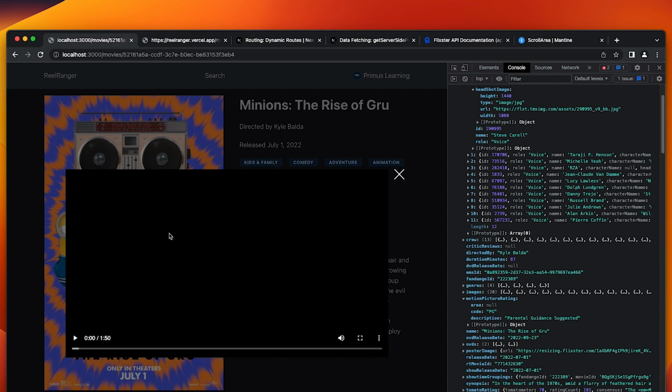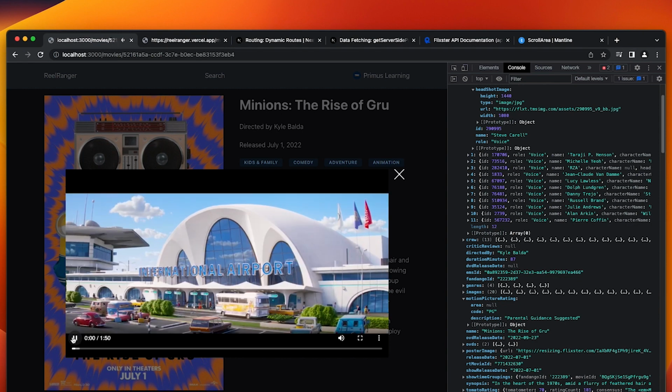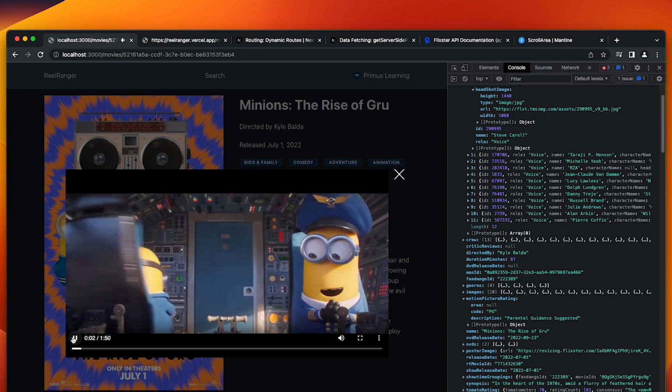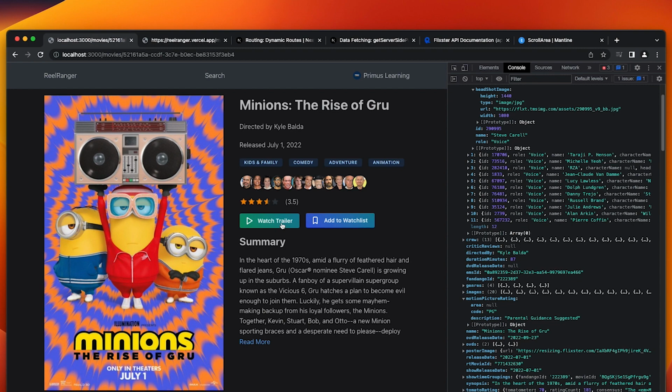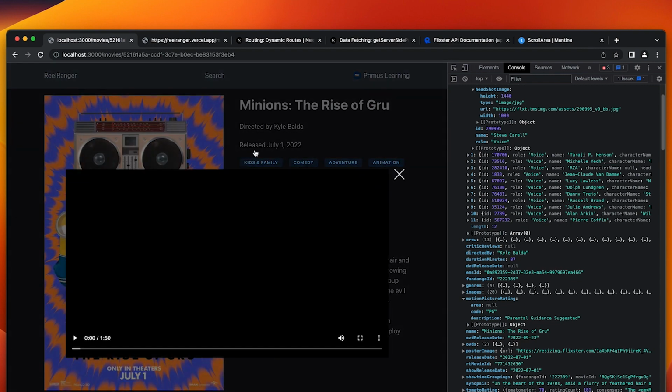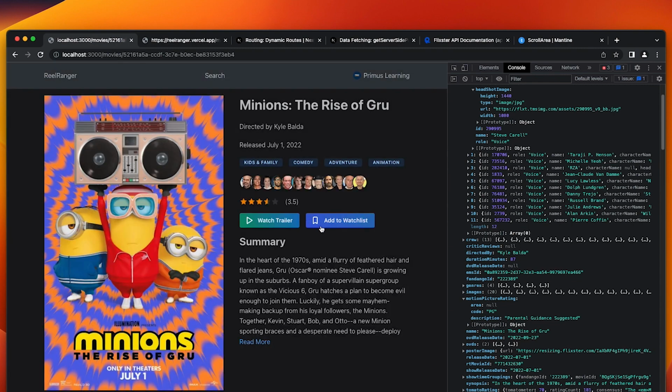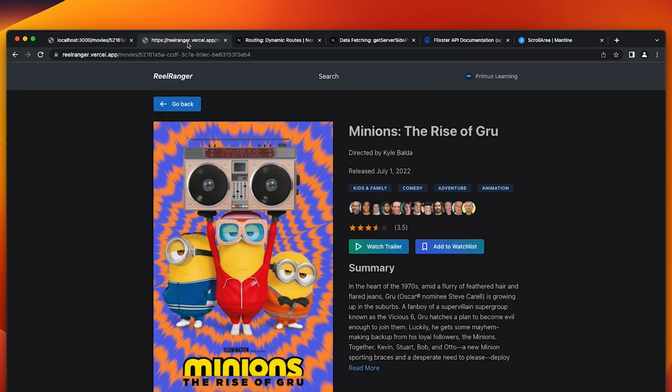And as you can see, we have it loaded, and if you click on play, yep, you can see our trailer is working. So that was made possible using React model video. So let's see, is there any more thing to add? Yeah, so we have our button, which is going to take us back to our dashboard page.